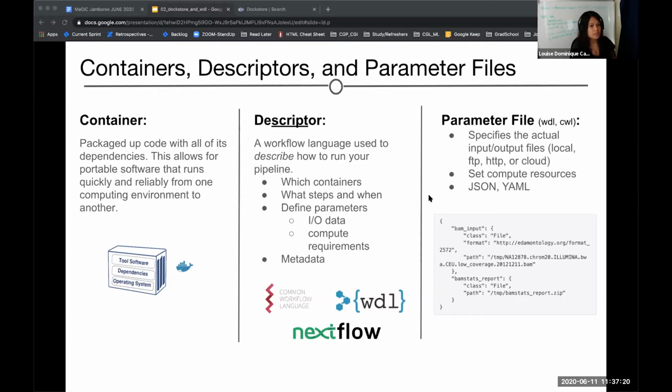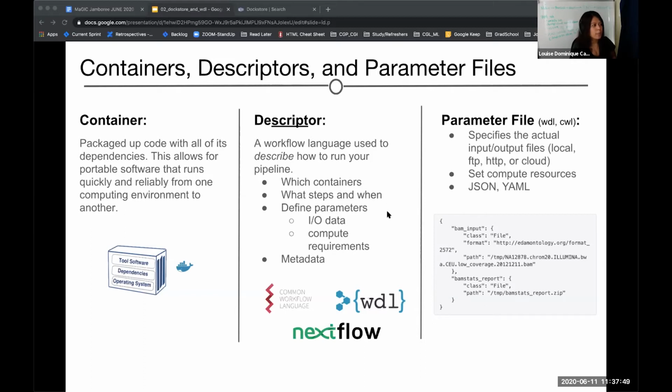It's usually in JSON or YAML format, which basically means it's just a text file that has key value pairs. And by key, what we mean is that the parameters are mapped to the placeholders that are in the descriptor. And the values in that key value pair are the actual content that you want to fill in the blanks with.